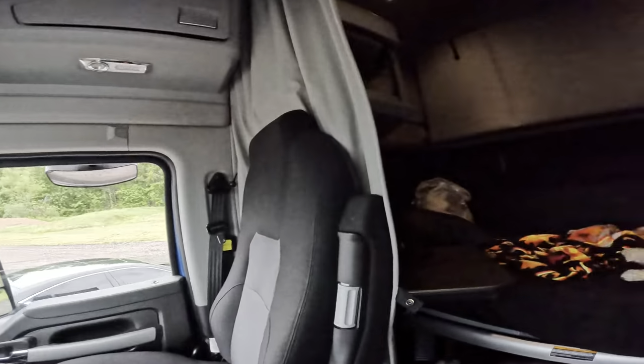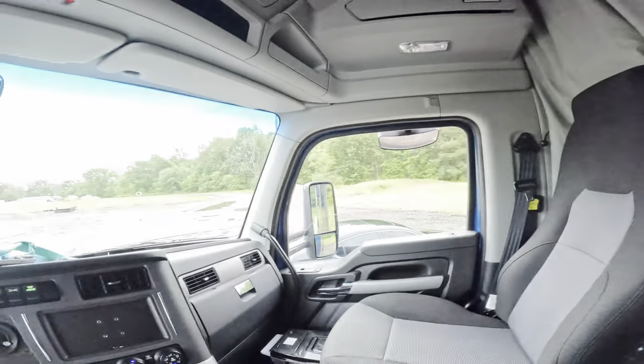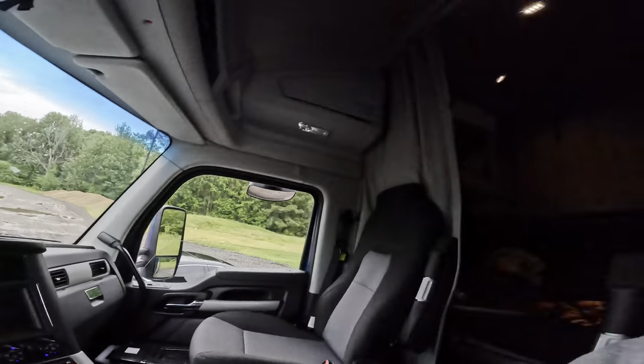So gotta get used to this truck, you guys. Definitely gotta get used to this table. But anyways, I'm gonna take my personal car down there to go grab the stuff real quick from him, do a little mini shopping, and check back in with you guys when I get there.